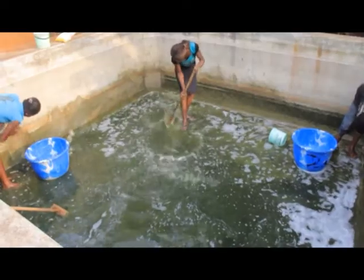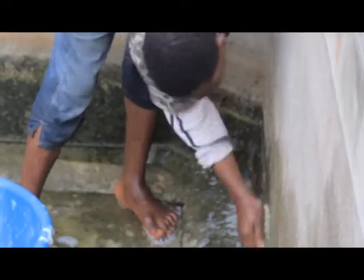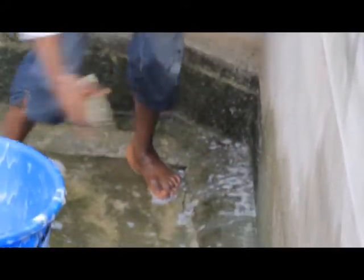Pond maintenance: it's necessary to maintain the ponds because of water. Water is a medium in which bacteria can also culture themselves, and when bacteria are much in water, it affects the fish growth. So it's important to maintain the ponds by washing them occasionally when you feel it's dirty, or when it's so green, or when it's not conducive for the fish again, because you see the signs: they hang, they don't respond to feed as they used to. So when those signs are shown, it shows that they don't like the environment anymore.